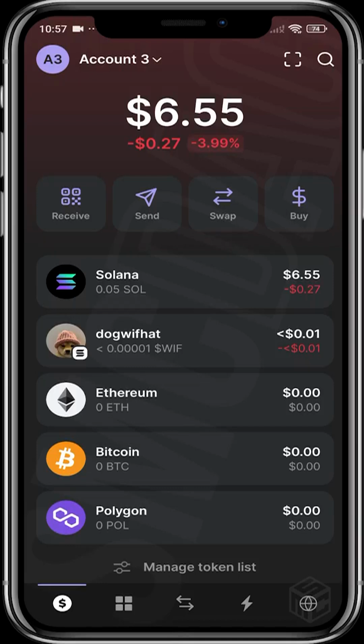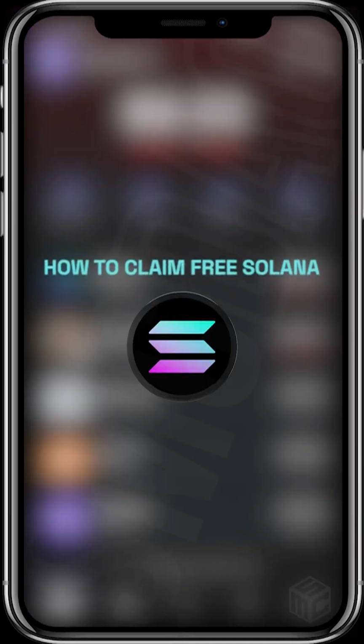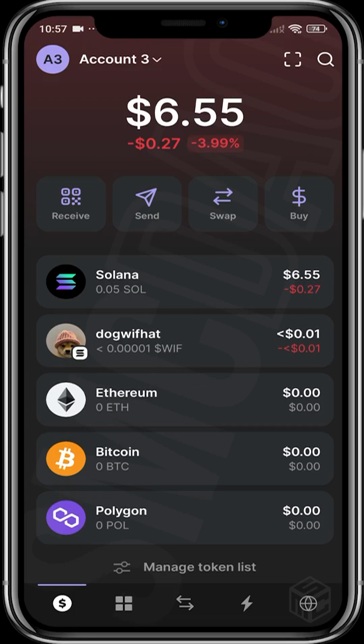Alright, so in today's video I'm going to be showing you how to claim some free Solana, right? So if you're a degen or a trader on the Solana blockchain, and you've been trading for a couple of months, you should know that whenever you buy a token, an account is created for you. And for that account you pay rent, call it Solana rent, right? Solana makes you pay rent, and whenever you're done, or whenever you want to close the account, you can do that and get your Solana back, right?